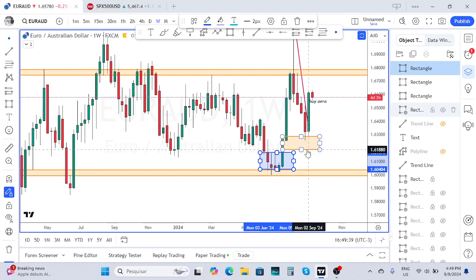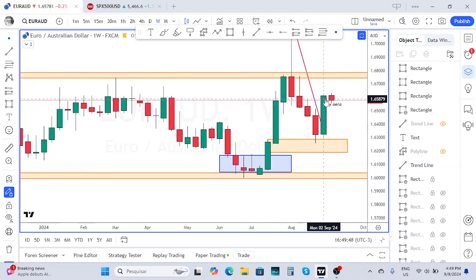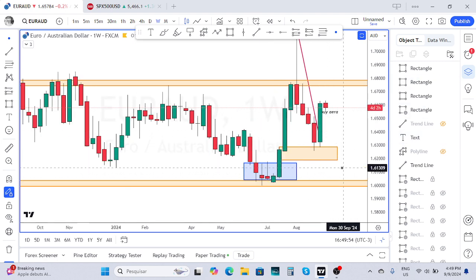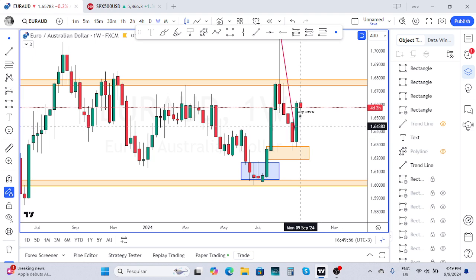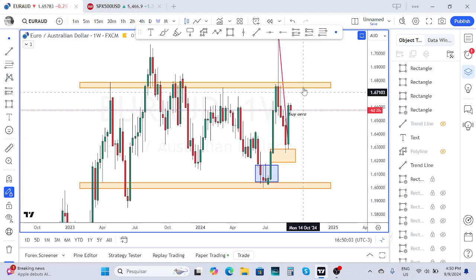I drew this from the smaller time frame, I think the daily time frame. So it tested it. Last week we had a strong bullish engulfing candlestick pattern, and now the market is selling to the downside. Hopefully it's going to start selling all the way back, because as long as this consolidation continues, the market is coming down here. If not, then the market is going to buy out of the consolidation, pull out, and continue to go all the way up.